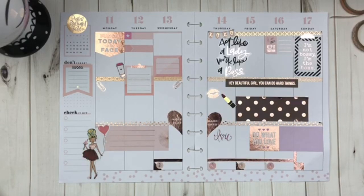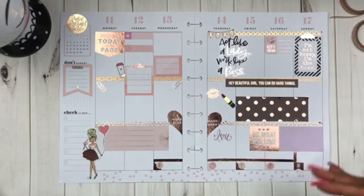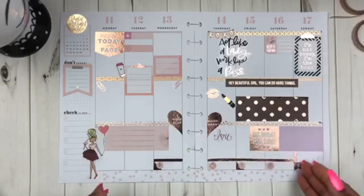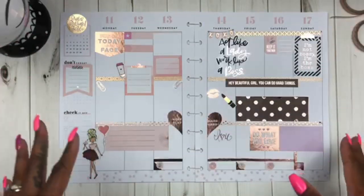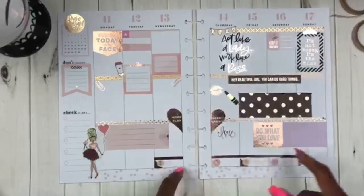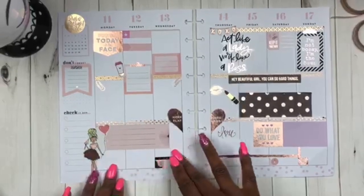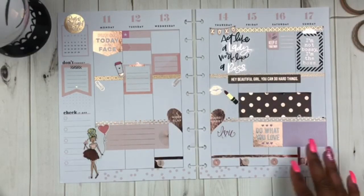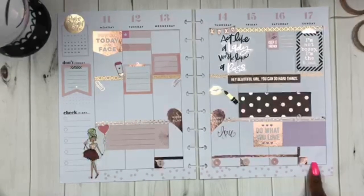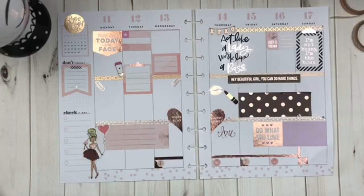Again, this is my business planner, so I don't really write a whole lot. I just like to keep my business separate from everything else. As you can see, as I've been doing since I started using it specifically for my business, I have my space where I put what I earn each day, because I am a stylist. I get paid daily, and I work Wednesday through Saturday in the salon, so each day I can keep track of what I earn, and then at the end of the week I'll put what my total income was. That's just a way for me to also track for tax purposes and things like that.